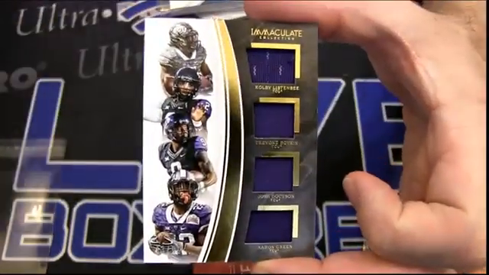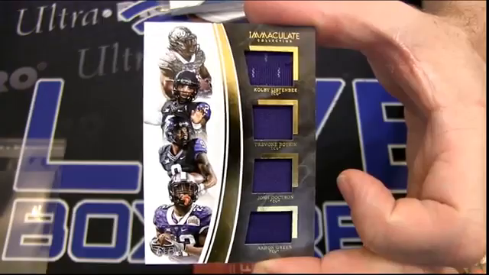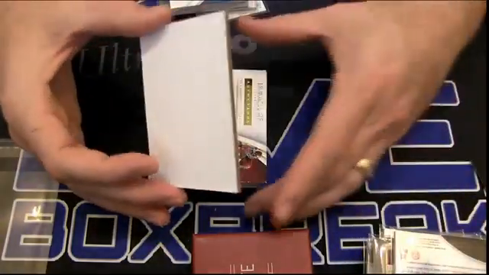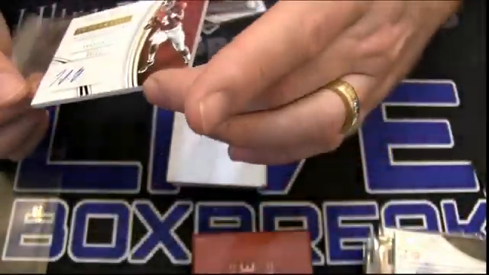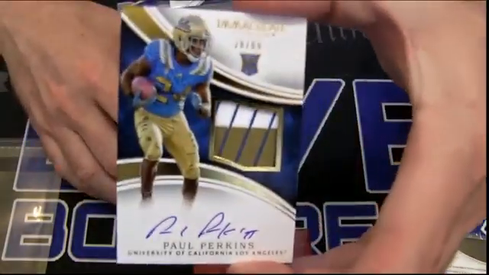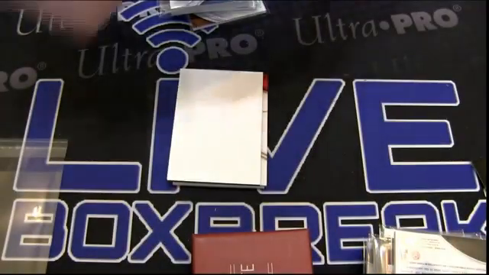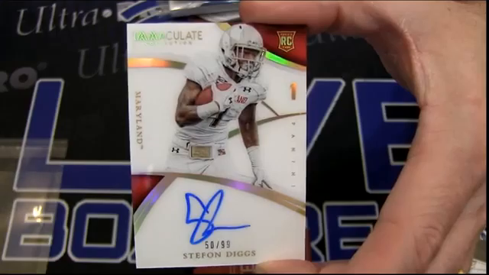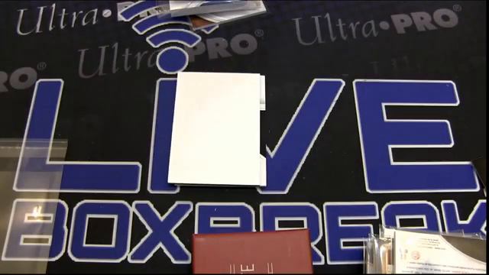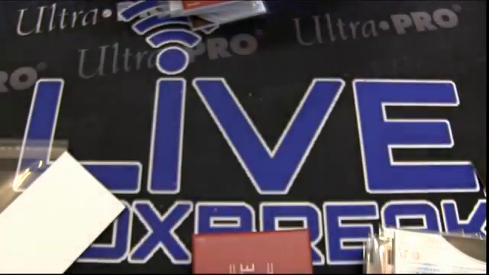And another quad, Colby Boykin, Dachshund Green. Going TCU guys. And we got a Yeldon, 25. Another Perkins. Perkins doing very well. 99. We got a Diggs. 99. Warriors are going to sign Matt Barnes. What in the world? We got Jared Goff. Another Goff on the board. Dak and Goff doing well here. 81, 99.